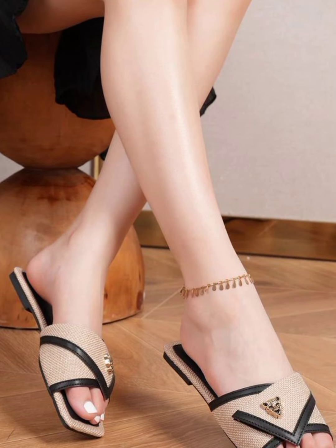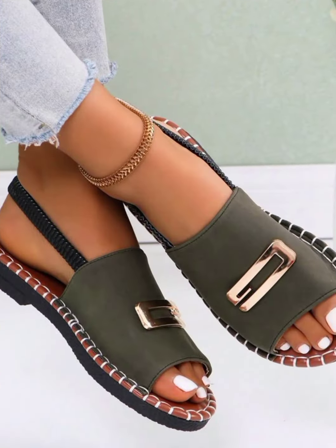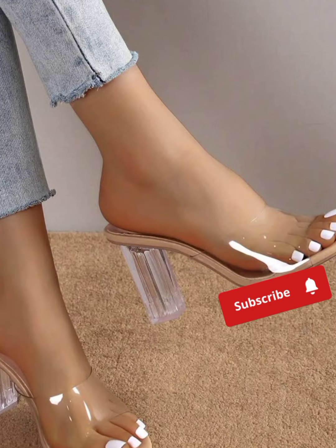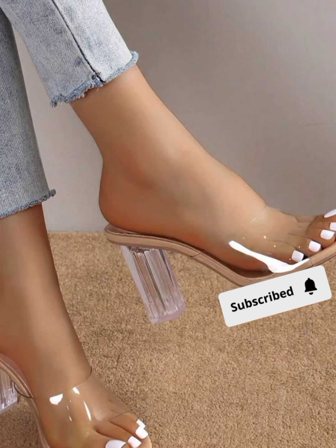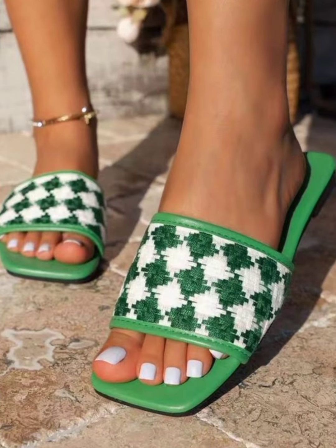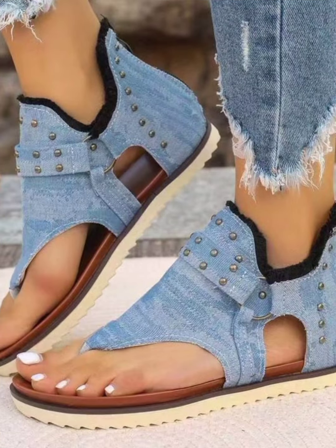4. Weight matters more than you think. Ever picked up a shoe and felt surprised by how heavy it was? That's your first clue. A comfortable shoe is light enough to forget you're wearing it. Weight adds up over hours of walking, and that can strain your knees, hips, and even your mood. So when you shop, pick up the shoe, feel it, compare. Your feet carry your whole life. Don't let them carry unnecessary baggage.